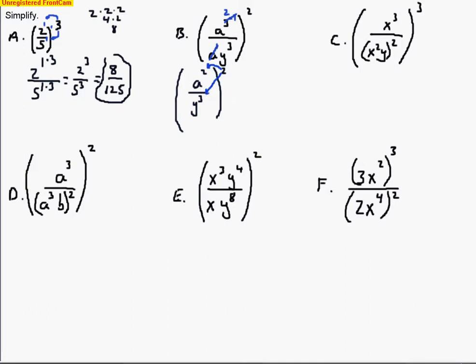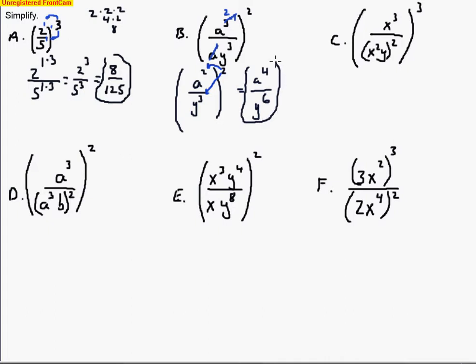And so what's left over? Well, we've got now an a to the fourth power. And so I just multiplied those exponents. 2 times 2 made 4. And then y to what power? 6th power. That's right. 3 times 2. See, I'm multiplying. So I got 2 groups of y to the third. So it'd be like y to the third times y to the third, which would make y to the 6th power. And there's our answer.